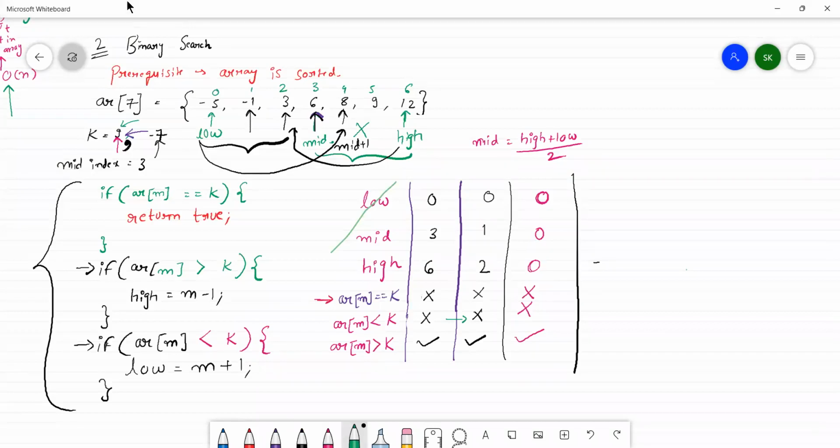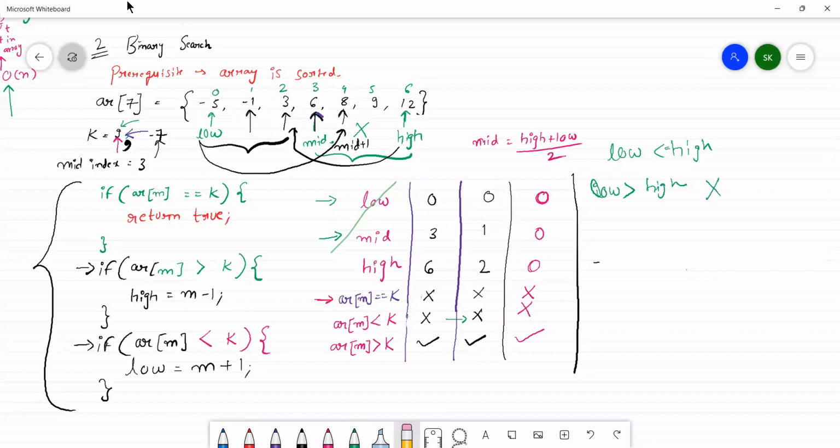You all saw that it was continuing until your low value was smaller than high value, right? Or even equal to. Are you all getting this? And as soon as it became greater, like low became greater than high, then the condition stopped.